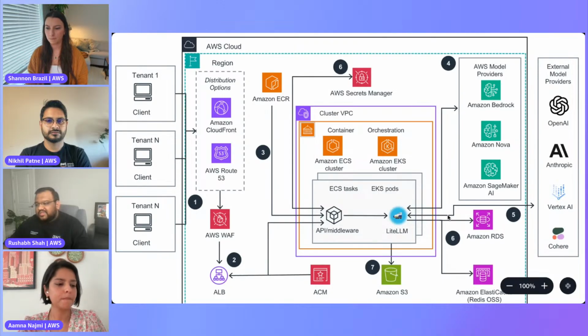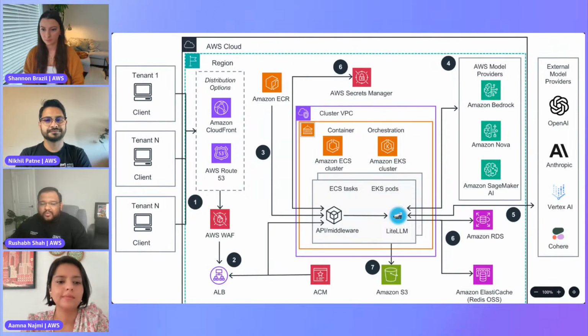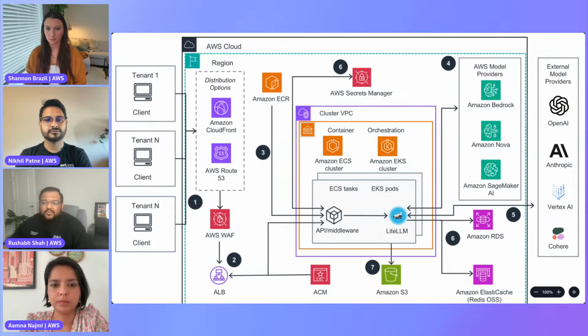And also, the API or the middleware section in the center integrates natively with Amazon Bedrock to enable features which are not supported by LiteLLM, which is an open source project. Because of this API middleware, you can actually invoke models using Boto3 if you like using that, because LiteLLM only provides access to standard APIs.